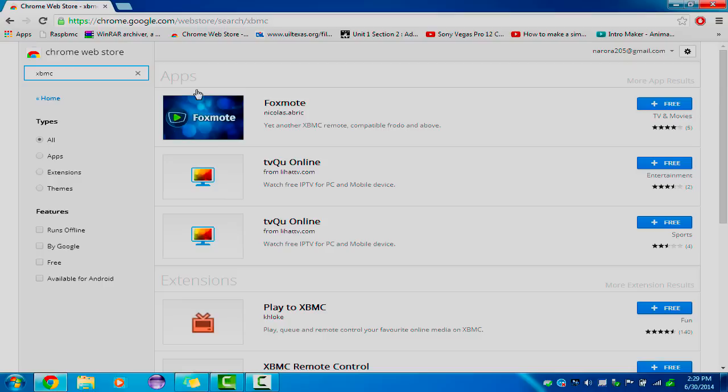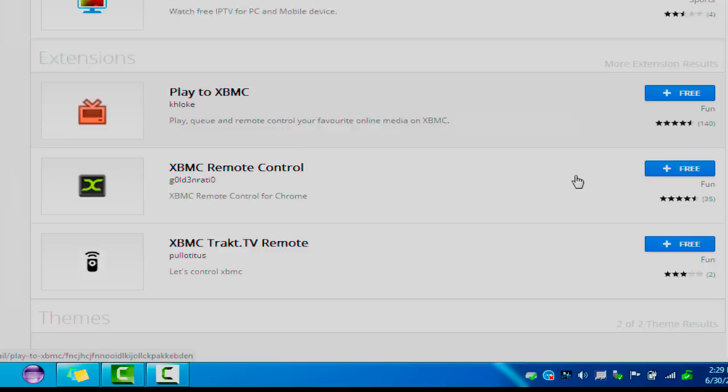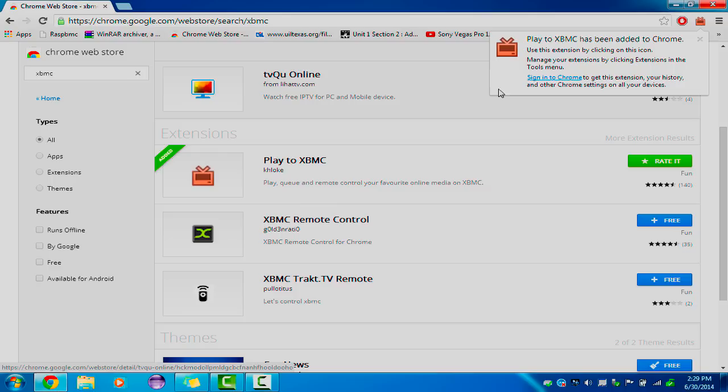Not apps, but extensions. Because this is like a little thing that you can use to play to your Raspberry Pi. So I like this one. I've used this before. So I'm going to use this extension, Play to XBMC. Add it, free. Add. And this is very useful. It's useful especially for YouTube.